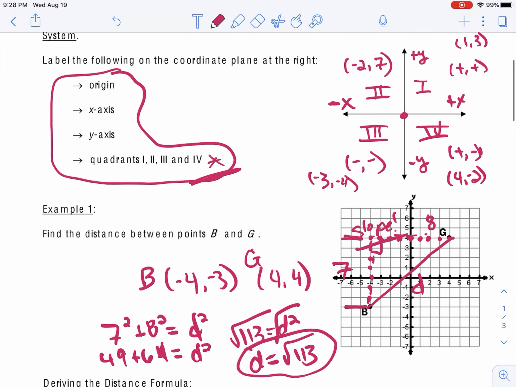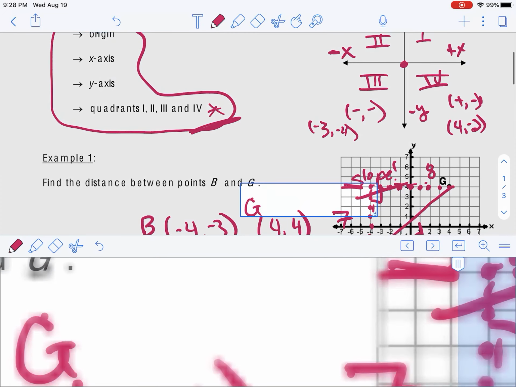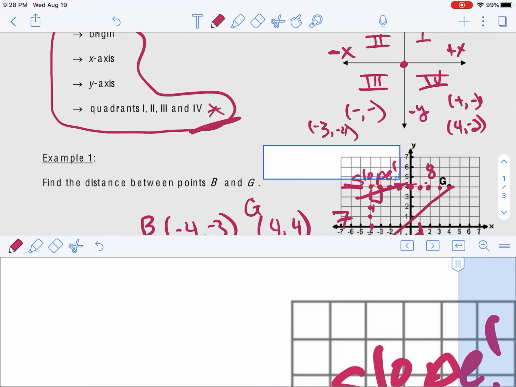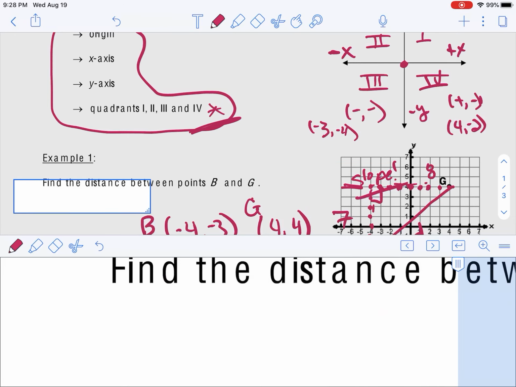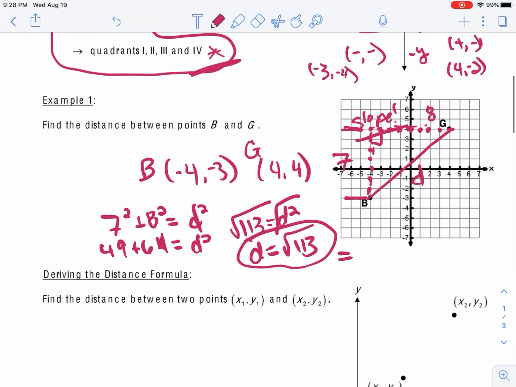I do not want you guys to simplify those this year yet. I don't want you to deal with it. If you really have to put that in your calculator, you can put it in and find it. I think it comes out 10.4 or something, but it's not something that you have to do. All right, now I can get rid of that. I think it comes out 10.5 or something, but you don't have to do that.